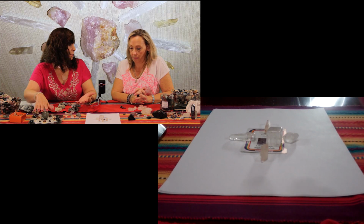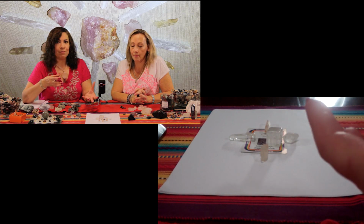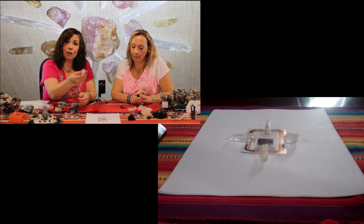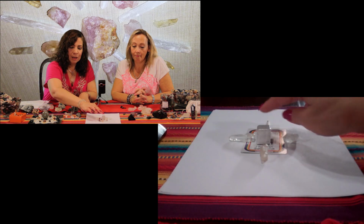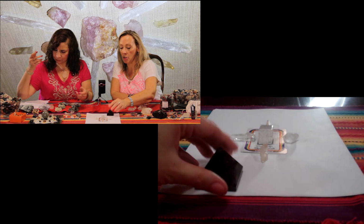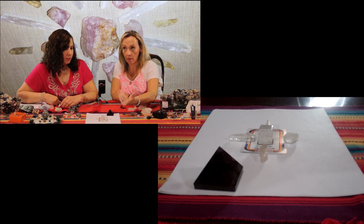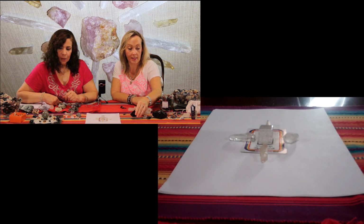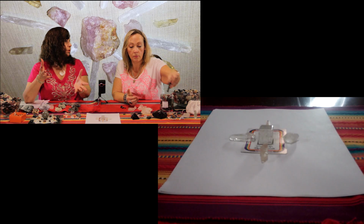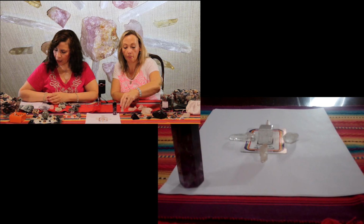I like spheres as centers. Shapes also have meaning. Cubes are very grounding. That's why I like these for anything protective. I want to ground that energy in. Pyramids, besides being amplifying, bring a lot of energy in. They focus from above. Absolutely. And spheres are all around. The same with your obelisks. Yes, your obelisk.